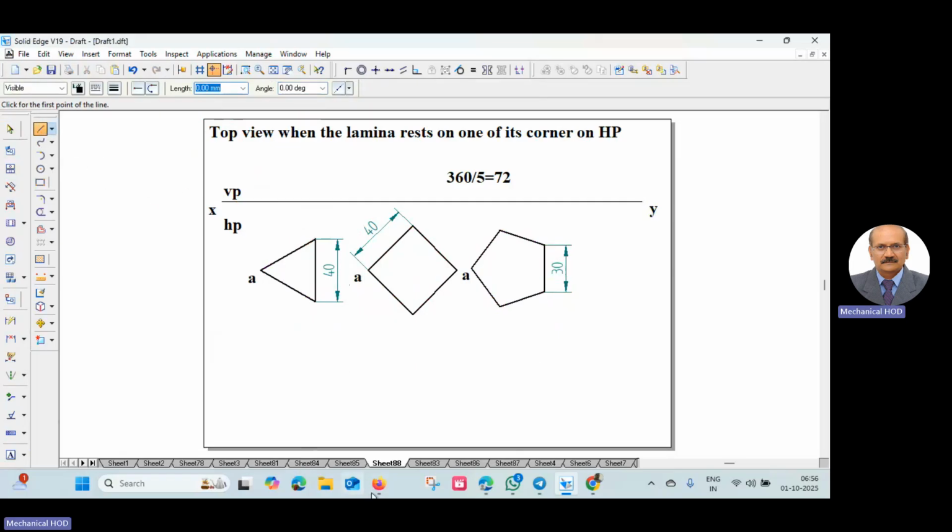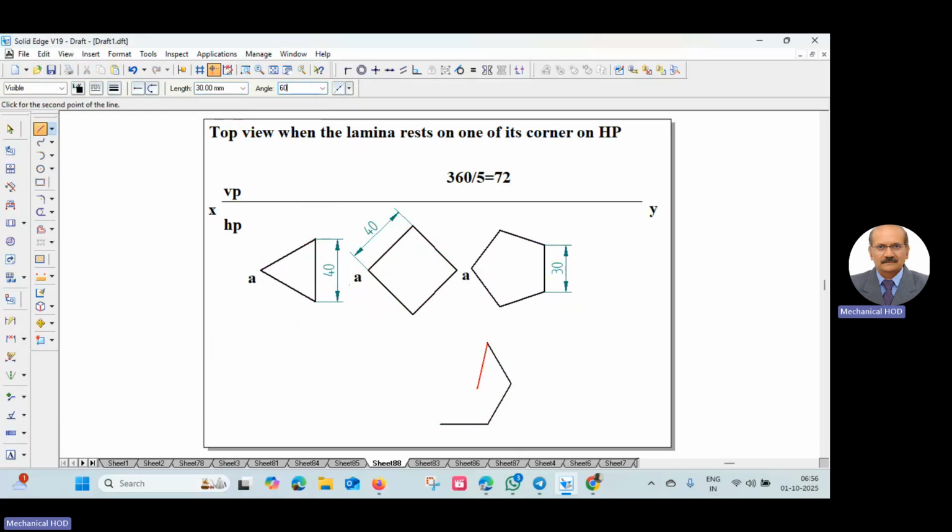Go to line command. This is the starting point of the line. Then leave the mouse. Just key in the values now till you get the hexagon. Now type 30 mm as the length of the side of the hexagon. First angle is 0. Press enter key. Next it asks you the line length again, 30 mm. Press enter key. It asks you the angle. The external angle for hexagon is 60 degree. Enter 60 degree. Then again length is 30 mm. Press enter key. Second angle is 60 into 2.